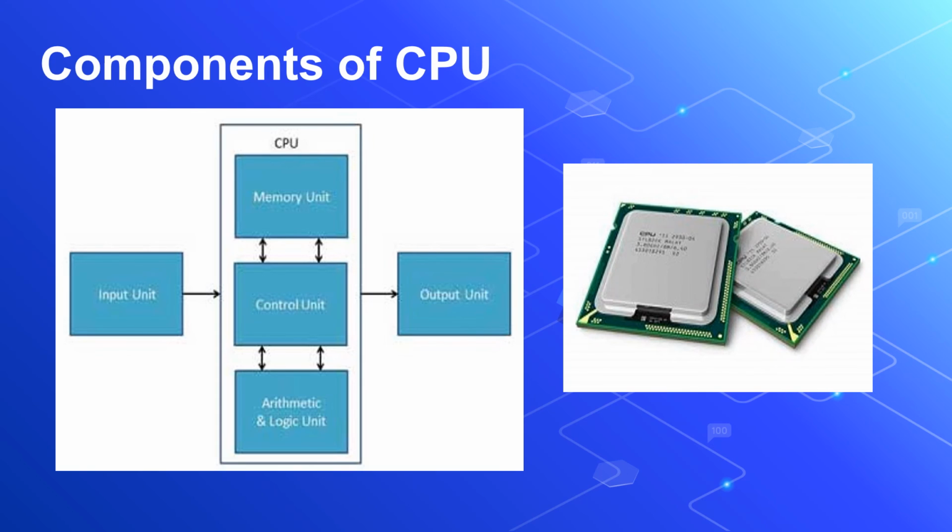The control unit controls the operation of all parts of a computer, but it does not carry out any data processing operations. The arithmetic logical unit consists of 2 sections. One is arithmetic, another one is the logical section. The function of arithmetic section is to perform arithmetic operations like addition, subtraction, multiplication and division. All the complex operations are done by making repetitive use of the above arithmetic operations.